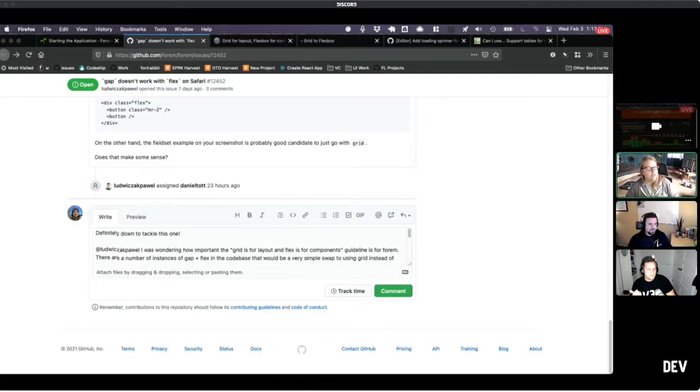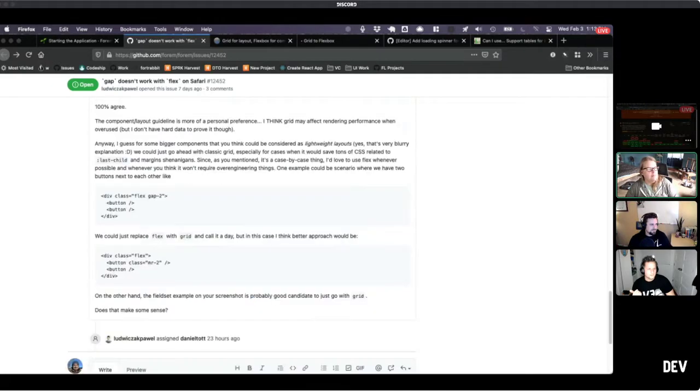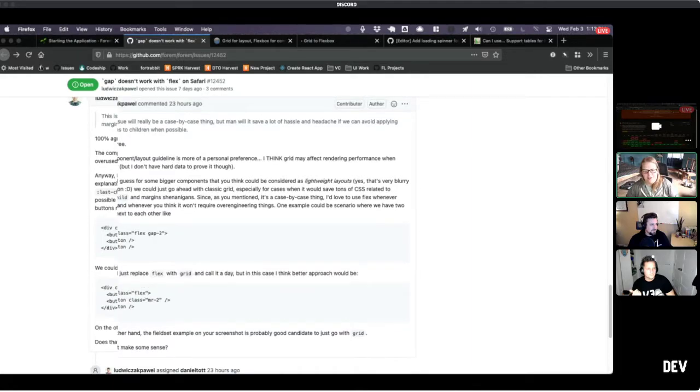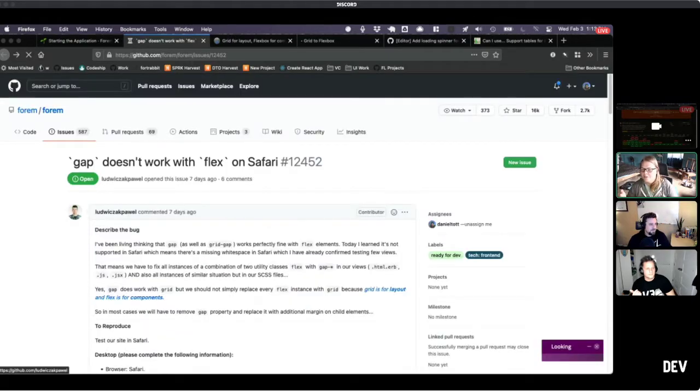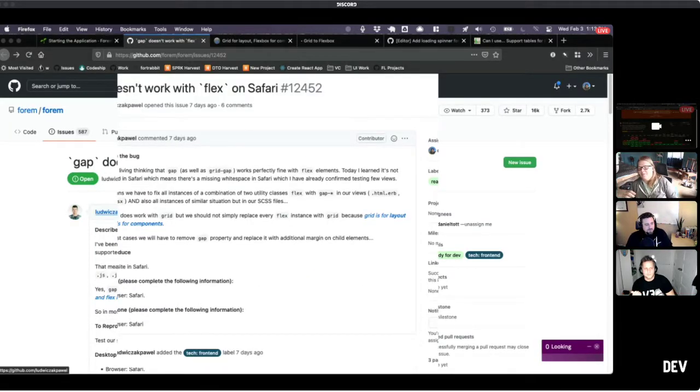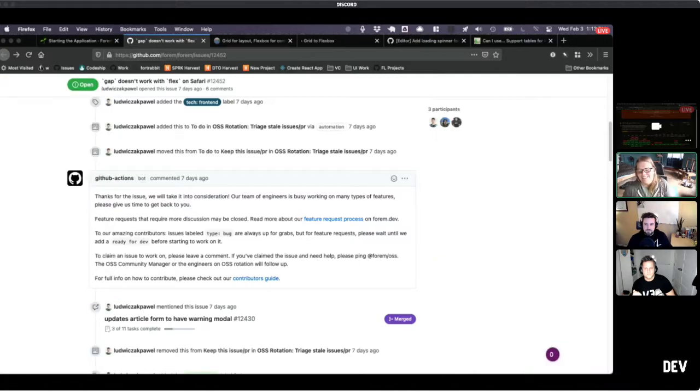Generally, I go with that as a guideline, but there are also some things that are just really nice, like components you can create with grid, which I think Dan mentioned in this issue. There are some things you can do pretty nicely with grid versus Flexbox, and I think that's what he was trying to get at.